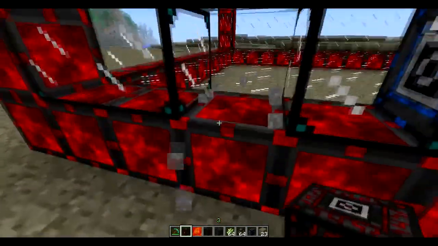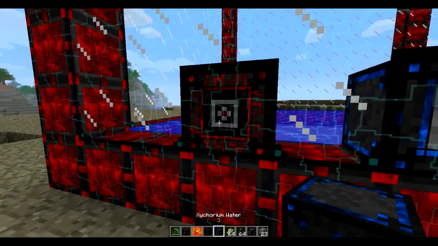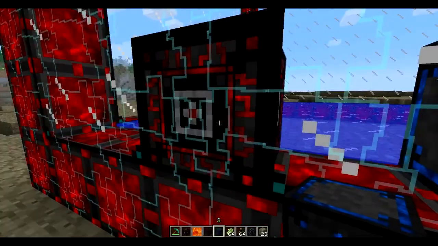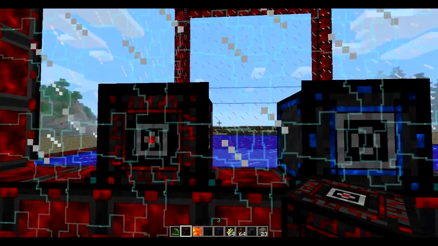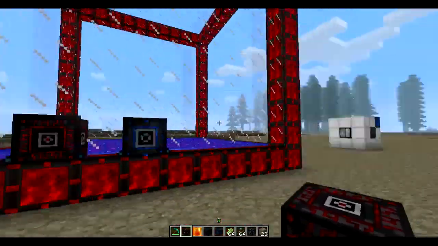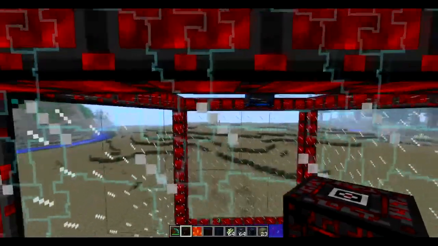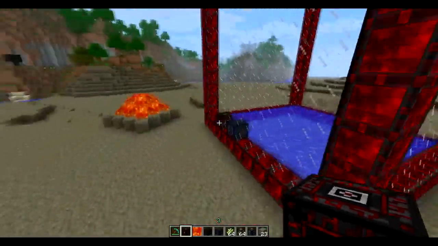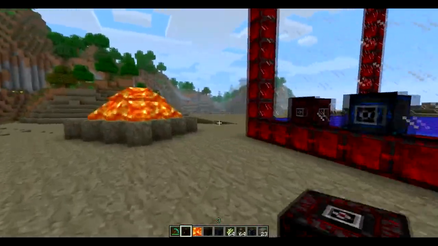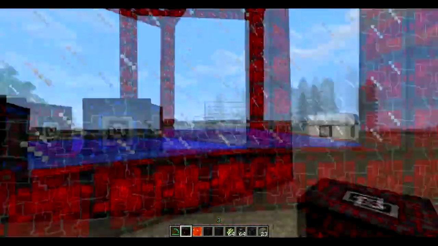So I can put this right here, reinitialize the tank, and once the liquid covers this liquid detector, it'll emit a redstone signal. So you could have this hooked up all the way at the top to show you when your tank is full, or when it's reached a certain point, or anything like that. And you could have it connected to like a lamp or anything.